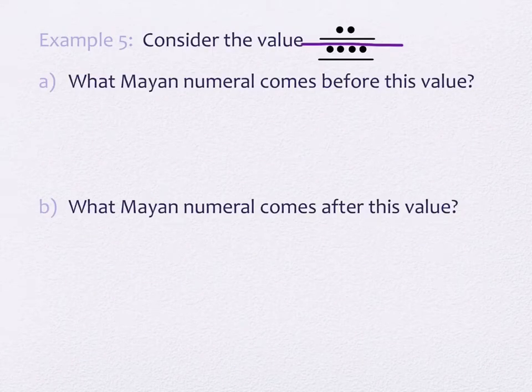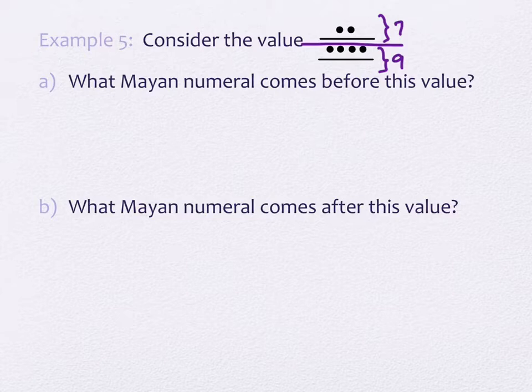So dots, bars. I see 2 dots and I see a bar above my purple line. How much value-wise would this be? Just practicing. Good. 7. How much value-wise is below my purple line? 9. Does everybody understand the 7 and the 9? Okay, this is not the number 79. Please don't think that's what I just wrote down. All I did was count within each place value what number is there.